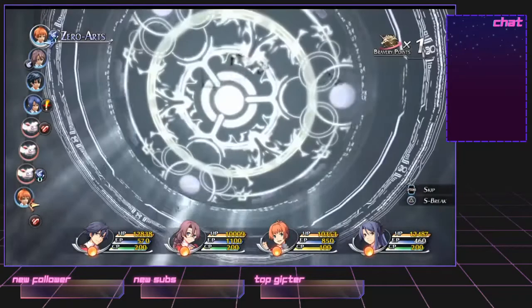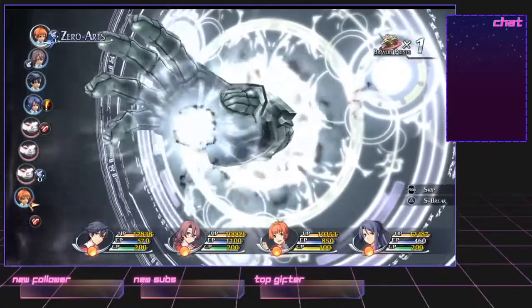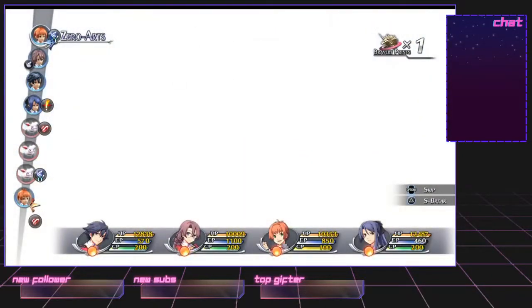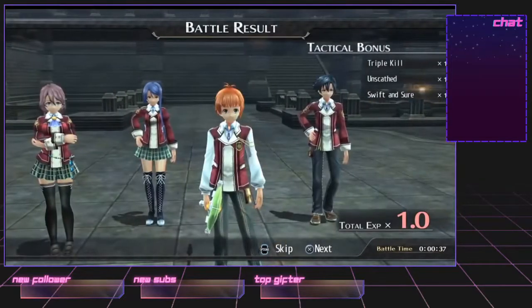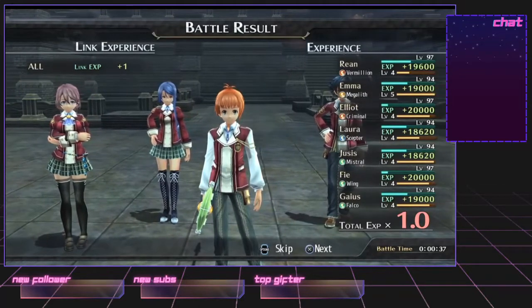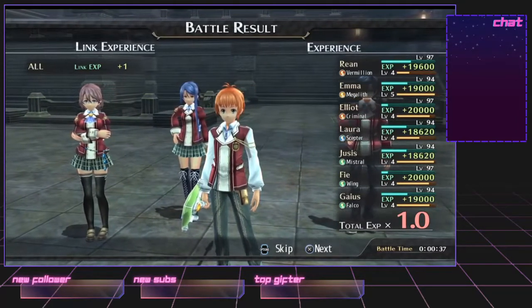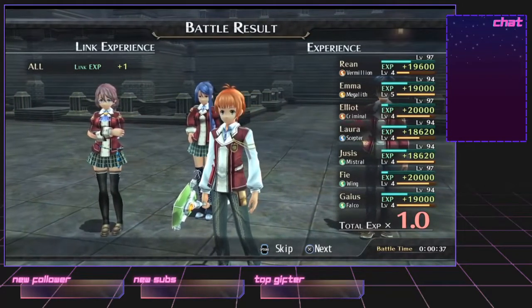I mean, look at this. And just a giant hand just summons out of the sky and just, look. Just special beams. Oh, Elliot! 27,000. Not even a crit. You can't even crit on an art. Oh my goodness, Elliot, my boy. Wow. Should use you more often.